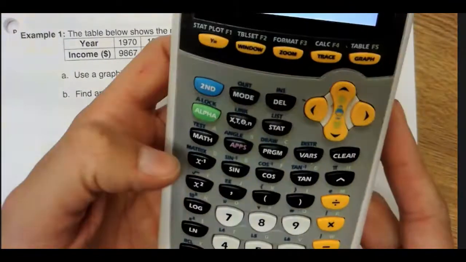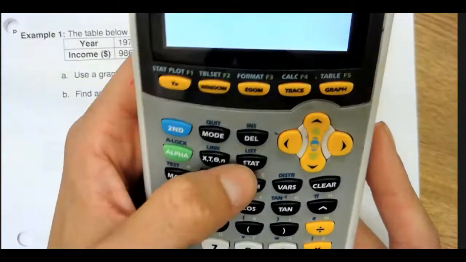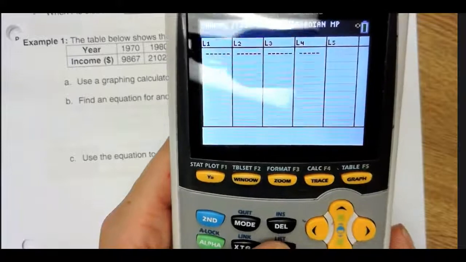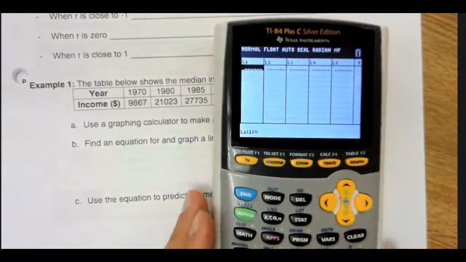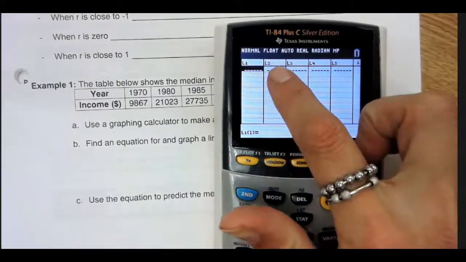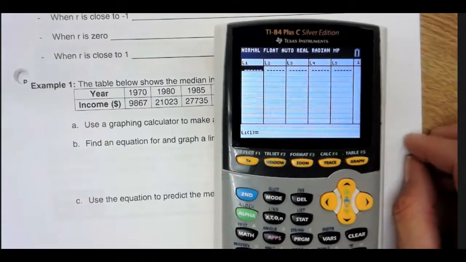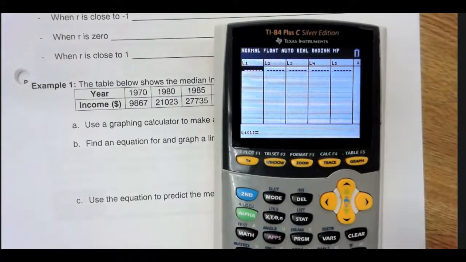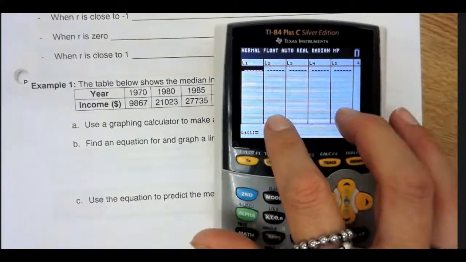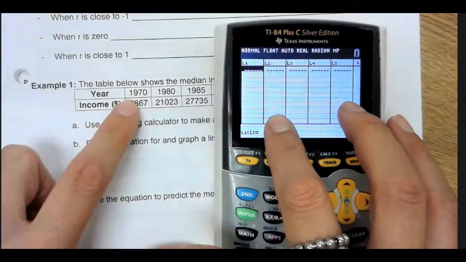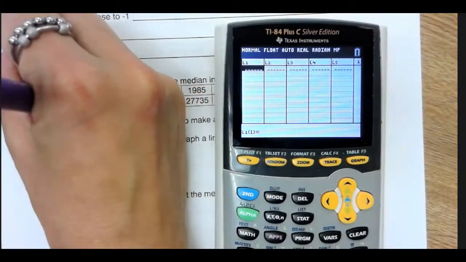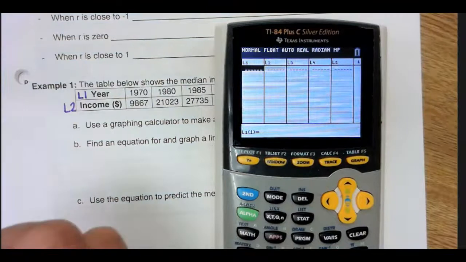So you're going to hit the stat button right here, and then go to edit. What you should see on your screen is L1, L2, L3, L4, L5. If you do not have an L1 or an L2, please let me know. L1 is like my domain, L2 is the range. So we're going to input our data into L1 and L2. I'm going to make year L1 and income L2.